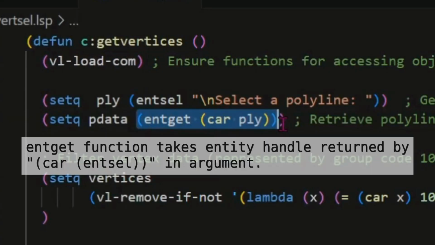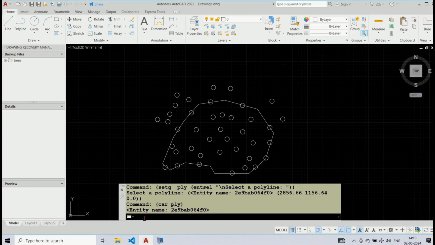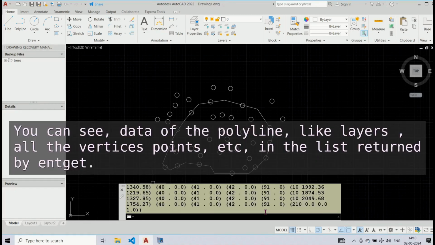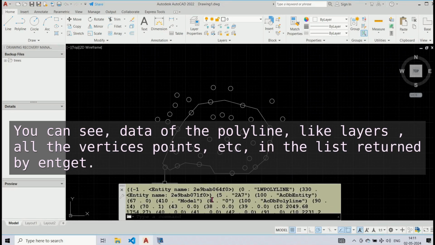The entget function takes the entity name in the argument, returned by car of entsel. You can see data of the polyline, like layers, all the vertices points, etc., in the list returned by entget.